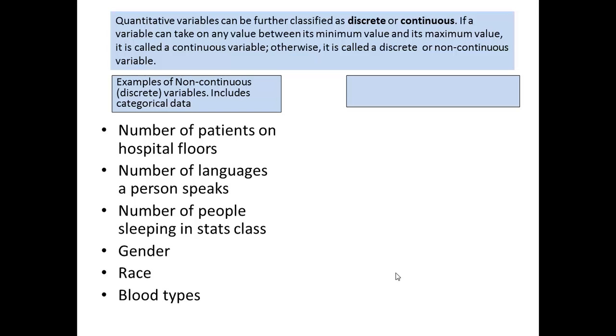Let's say that we want to know if a ketogenic diet is effective in reducing seizures. We could measure it this way. Begin the diet and ask the parents a yes or no question. Did your child have less seizures while on the ketogenic diet? Parents could report yes or no.